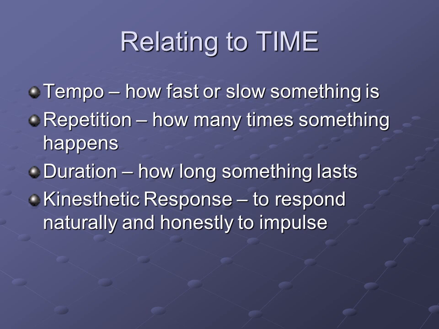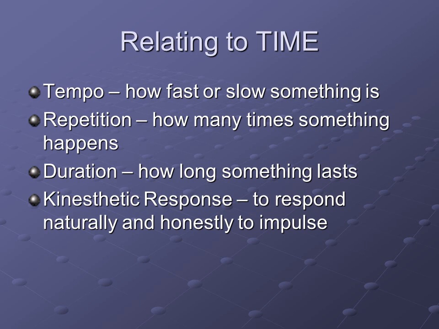Then the hardest one is this last one, kinesthetic response. And it's sort of the hardest. We'll spend a lot of time in class talking about it and figuring it out. But it basically means to respond naturally and honestly to impulse. All these other words give us a framework to talk about how the body moves in space. But if all you're doing when you're on stage is figuring out what's my topography, what's my shape, what is my tempo here, you become robots. So this kinesthetic response is that which breathes life into the robot.